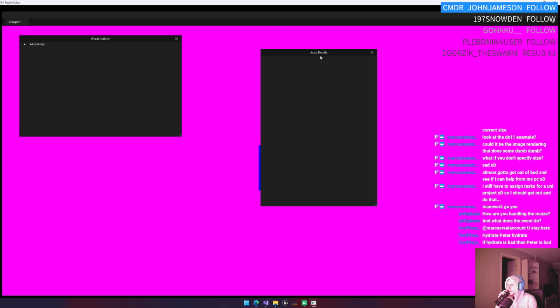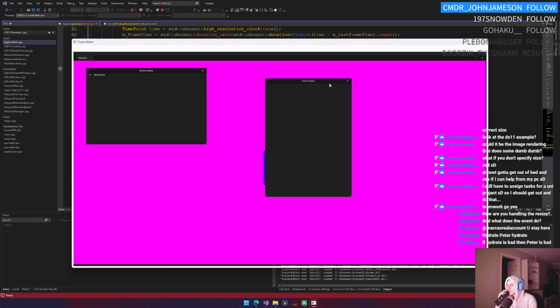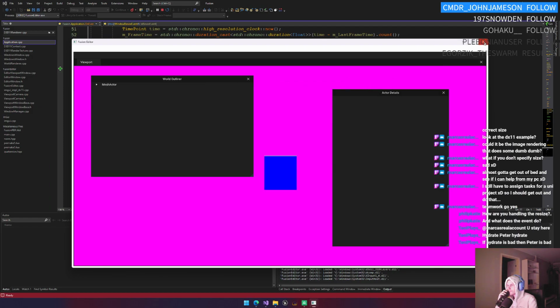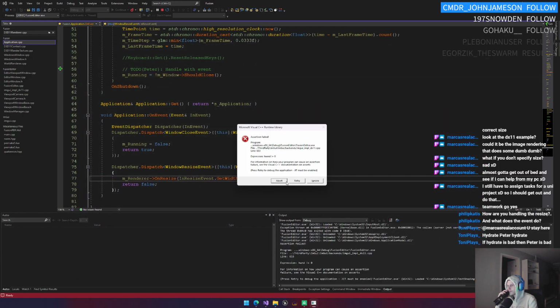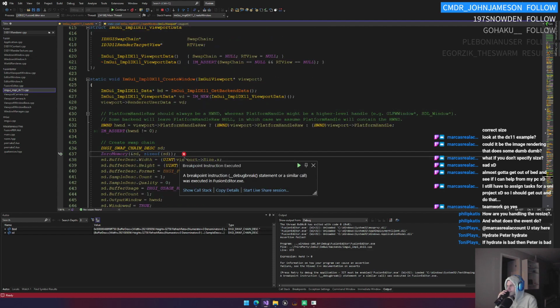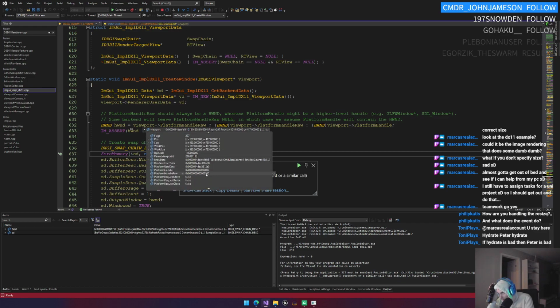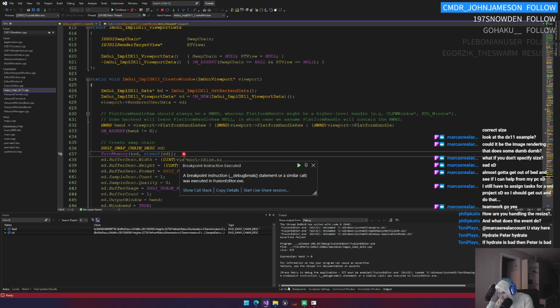Did that work? No, it didn't. Why is the window, the platform handle, why is this messed up? Why does that end up getting messed up?